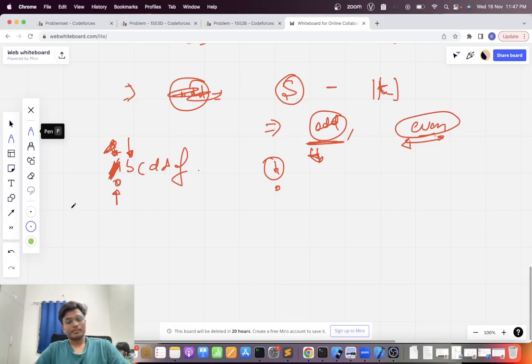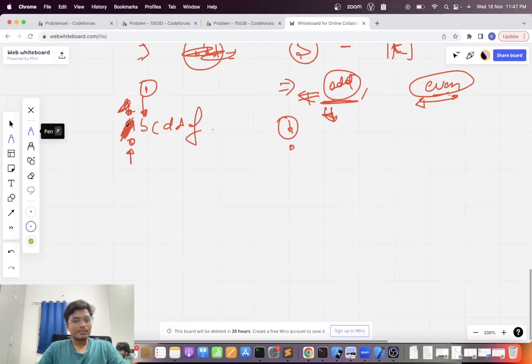Why am I checking from the 0 and 1 position? Because I'm 100% sure that when the difference between the characters in the string S and the typed string is odd, it can only be achieved when we are skipping an odd number of elements from the first character.